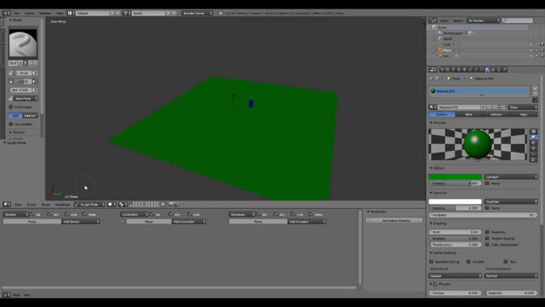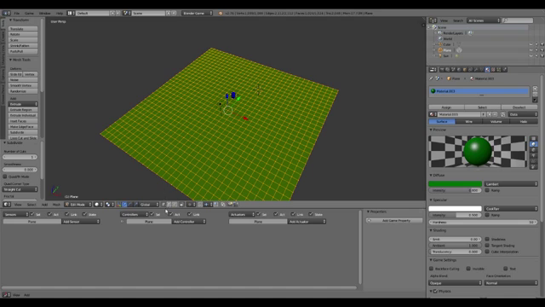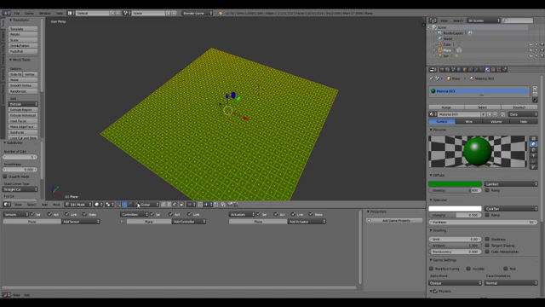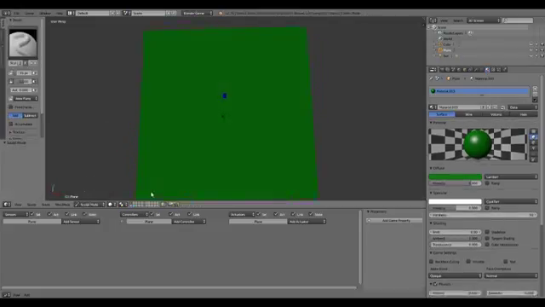Go up to sculpt mode. Wait, no. You want to go into edit mode first, which you can just hit tab to do. You want to subdivide it however many times. Oops. Doesn't matter what mode you're in there. Now you need to go to sculpt mode. You can go up above it and just drag back and forth, or just keep clicking. And you can just make it bigger. Like, you can make it like mountains and stuff.